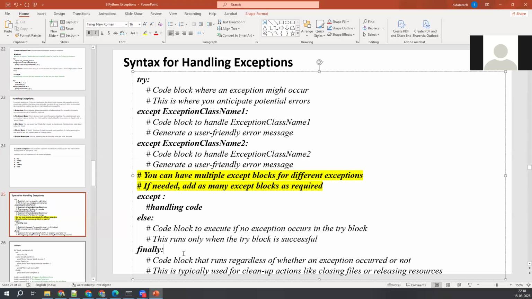While reading the data, something happened here. Then what will happen? It will check the related exception classes. If it is not matching, it will come directly to the except block, and whatever handling code you're writing, it will execute that.